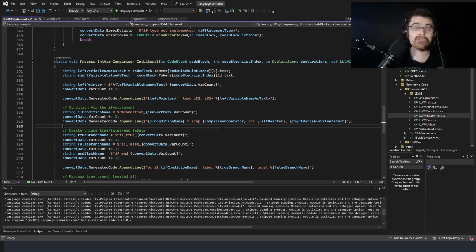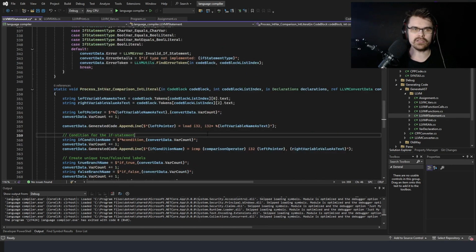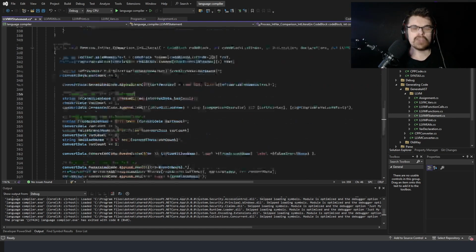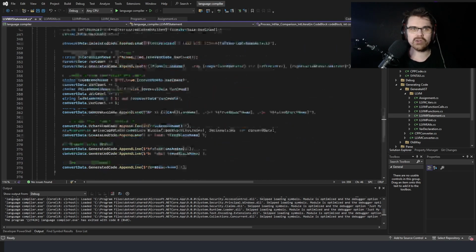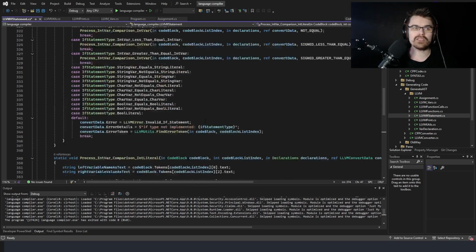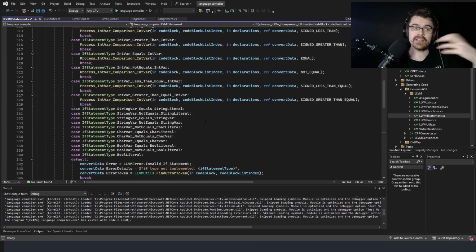Of course, for strings, I haven't done strings yet, because strings are basically arrays of characters with null terminators at the end. So I'll need to create an array comparison and then compare it to another string literal. So it won't work with this at all. So we basically have to write everything separately. If it's a bool variable, it's completely different.